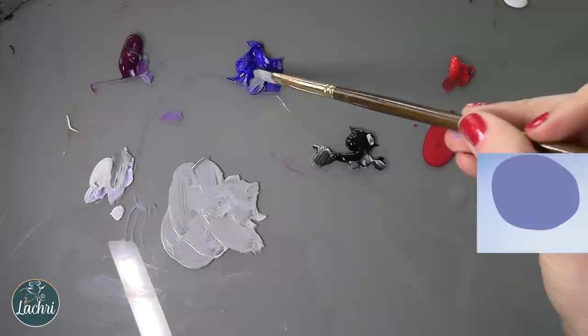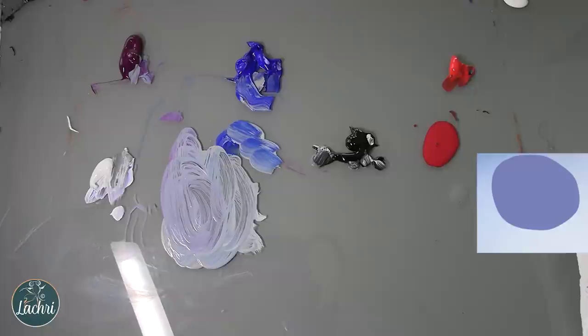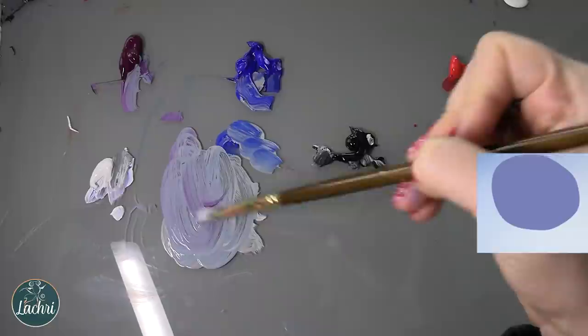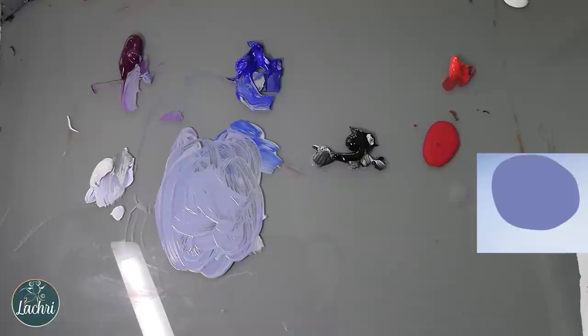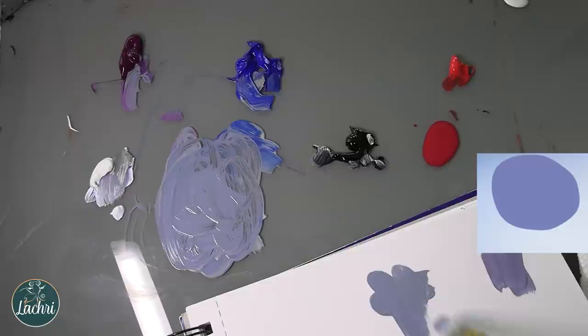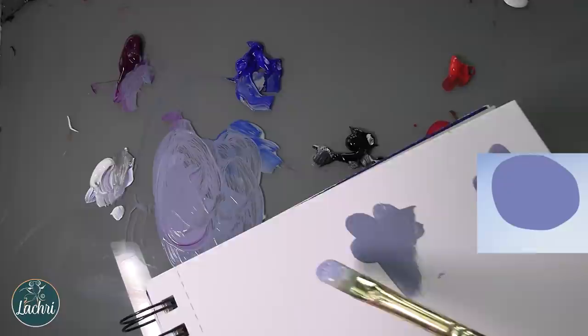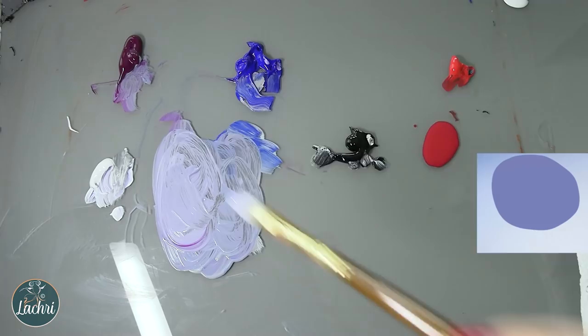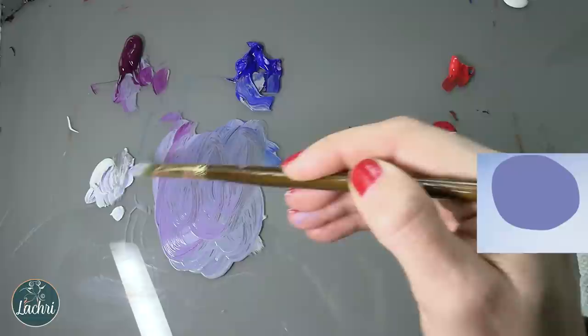Now I'm going to take some blue. One thing I liked about how you mixed: you started from the outside and pulled in — that's a good idea since you can mix excess color off the brush. I'm going to do the same with my magenta. Why magenta and not red? Depending on the red, if it has an orangey tint it may give you a muddier color. I'm using deep violet here. I've got a bit too much violet — pull some more blue in. You can see I didn't need a whole lot of black to get that muted tone. Let me test that on white paper — it looks a little bluish-gray. I'd like more lavender, so let's pull in more magenta and a bit more white. That looks pretty close, though I may want a little more magenta.